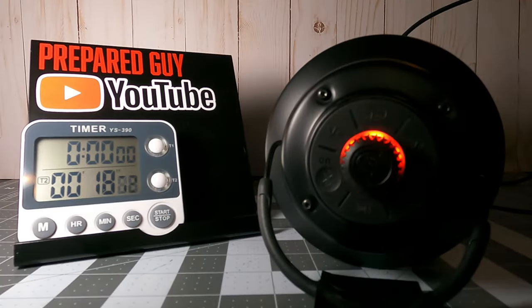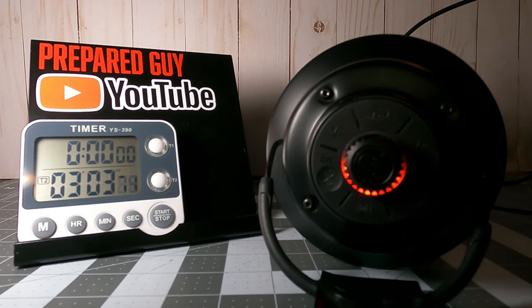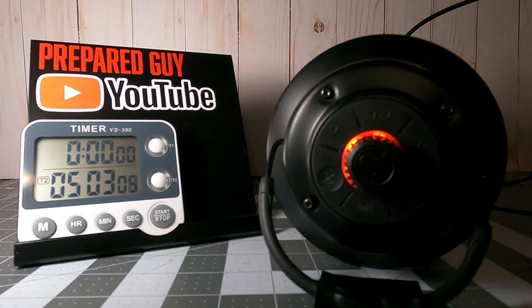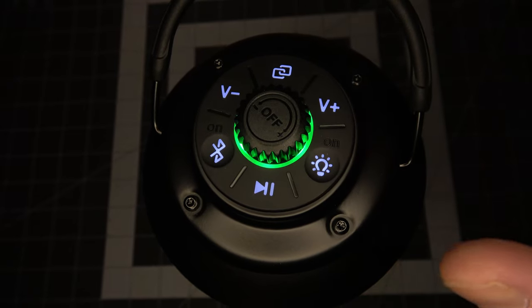According to the manual, the O-Lantern Music can fully recharge from completely depleted in just under 4 hours. That sounds about right from my personal experience. Unfortunately, I couldn't confirm this with a time-lapse video test, because the indicator light, after being on for a few minutes, turns off and no longer indicates that it's charging. The light only turns back on when you bump or physically move the light, as the battery indicator light is only active when you handle it.